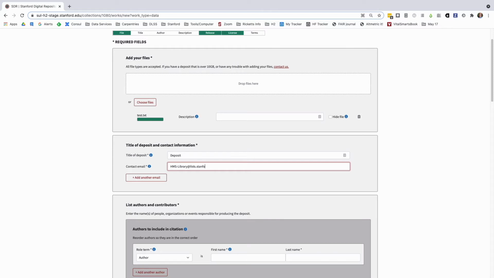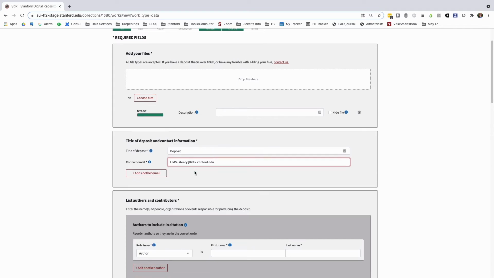We've also expanded the types of formatting for the email addresses. So before it wasn't allowing capital letters in the email address, and it wasn't allowing emails like lists.stanford.edu that had multiple periods in that second part of the email. So you couldn't use a list address, which is frequently appropriate for student collections and departmental works and things like this. And this was a real email address that was entered into one of the collections and was not validating. So we've expanded what's available for entry for email addresses.